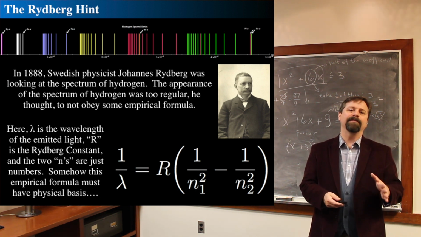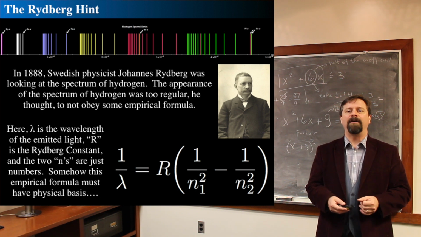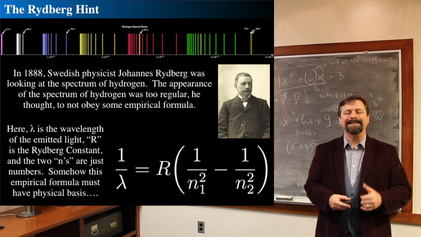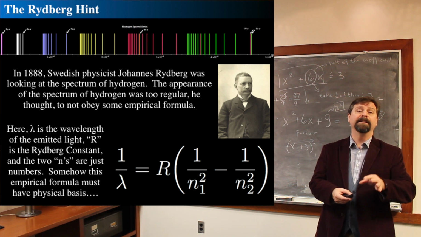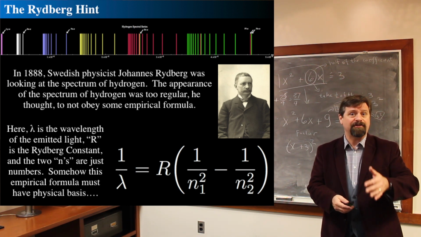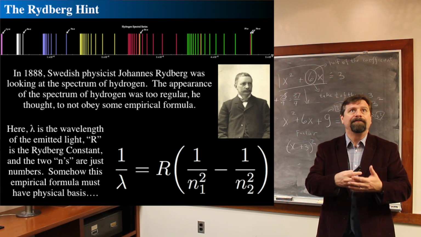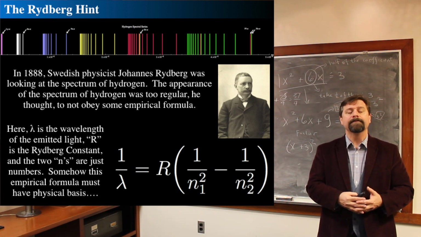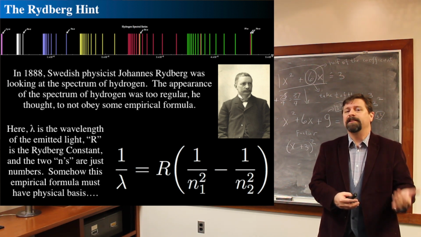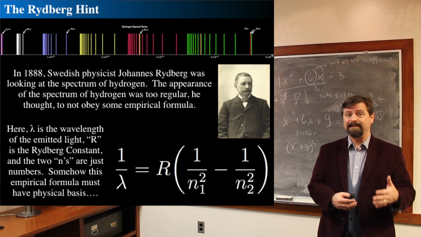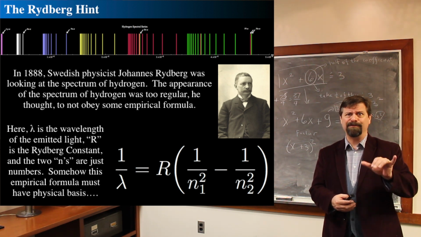But if we go back just a little bit further in time, we find that there's a very interesting hint to things to come. The Swedish physicist Johannes Rydberg in 1888 looked at the nature of the hydrogen spectrum and tried to create an empirical formula. The goal was simply to model the actual lines, the transitions, that are seen in the hydrogen spectrum. He found a periodic pattern to them, and he was able to determine that the reciprocal of the wavelength is equal to some constant multiplied by the difference of the reciprocals of two squared integers.